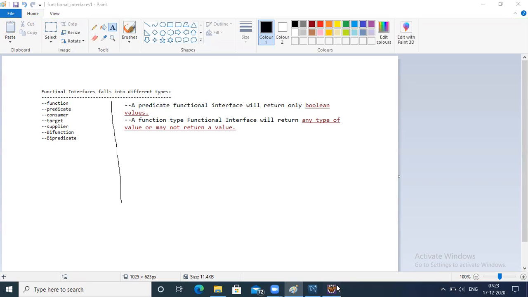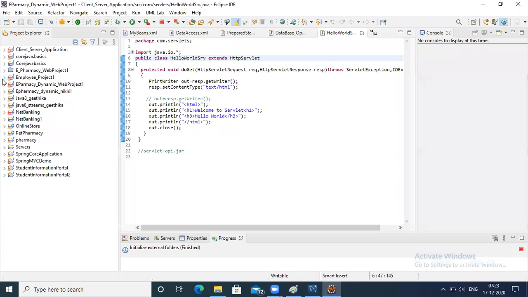So when do we use Consumer? If we want to consume any value, we use a functional interface of type Consumer. For example, we have seen List. From a list, we want to take the values, so we require a functional interface of type Consumer. So we use list.forEach with a lambda expression, to either print the values or modify the values, whatever it is. So these are the major examples that we have seen. And let's continue.